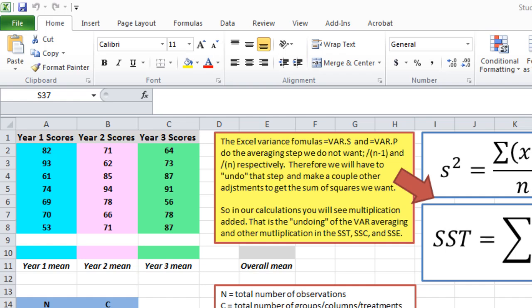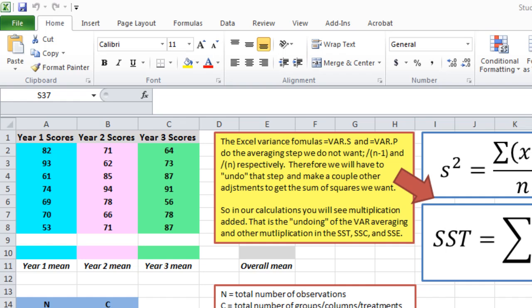And I hate saying something like that in a math video, but that's just the way it is. I did not go over the individual SST, SSC, and SSE formulas because I thought your face would glaze over any more than it already is, and you can find those in your books. However, I will try to point out what each component is when we put in the formulas. Okay, so that's sort of my little caveat here.